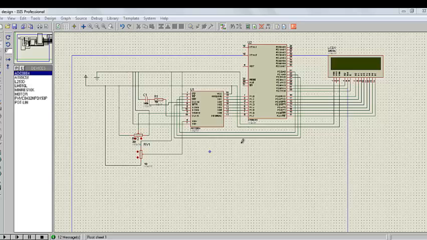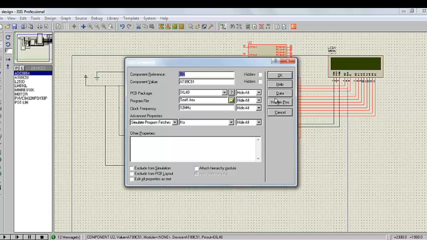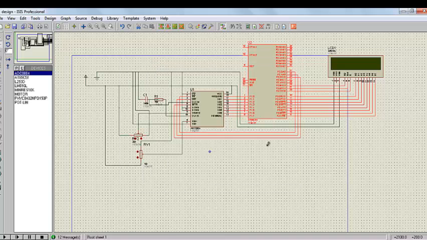It gives you the freedom of picking up the components, like this component, which is a 16x2 LCD. You can pick up the components, make your own circuit, and burn the code into this microcontroller. So I made a project on ADCs, that's analog to digital converter, using an 0804 ADC.